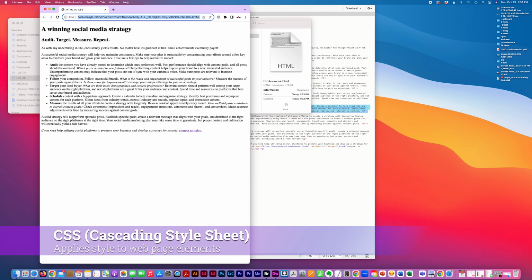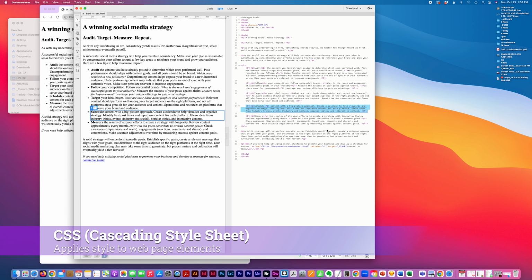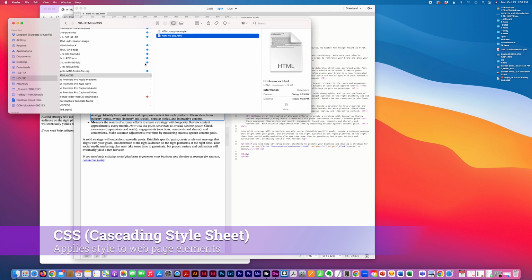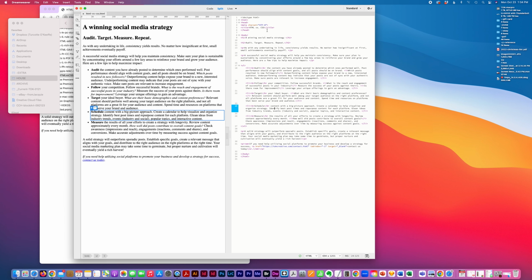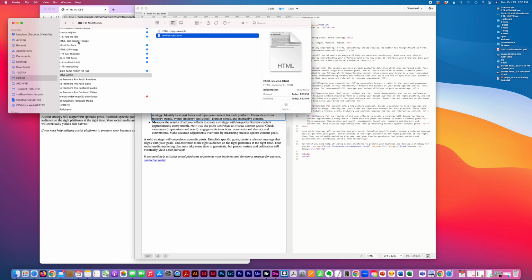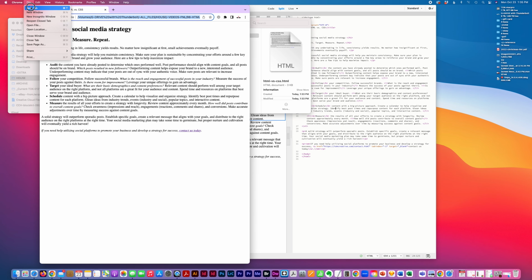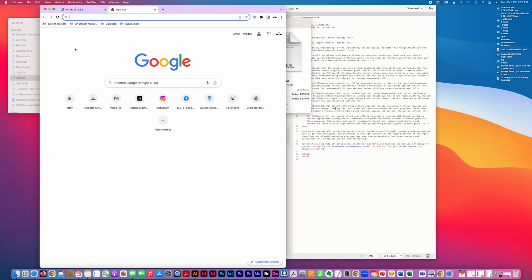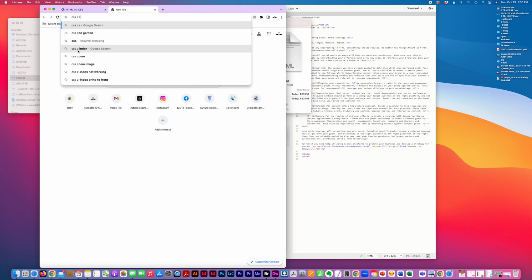And then CSS, basically the definition for that is that it primarily handles the look and feel of your website. So it applies style to page elements. I have some basic HTML inline style tags applied to my HTML document. But with CSS, you can also use external style sheets that are linked in the header, and that would control the look of this entire page. And I have a website that I want to show you that illustrates this perfectly. It's called CSS Zen Garden.